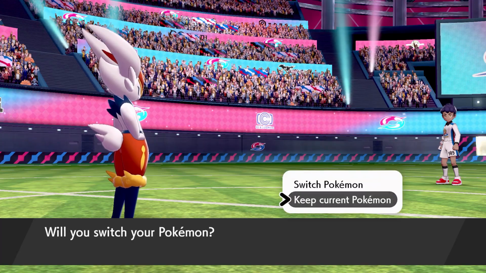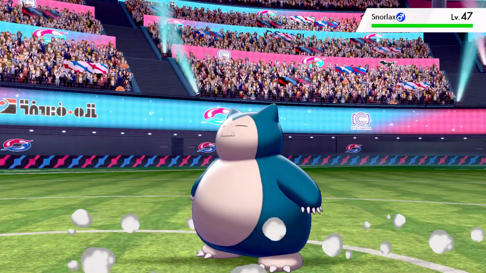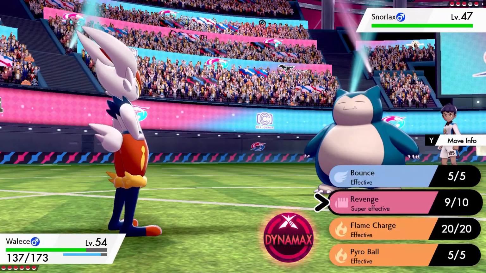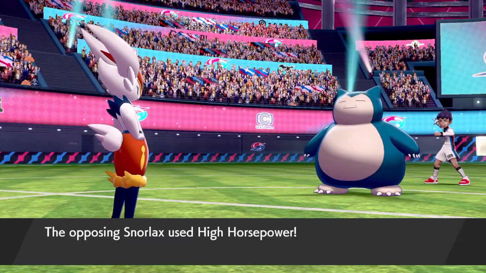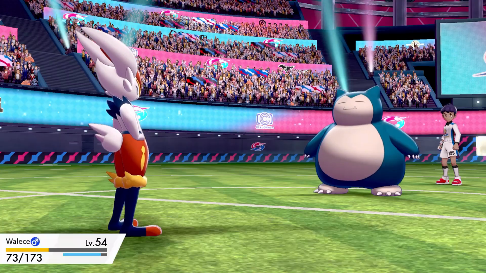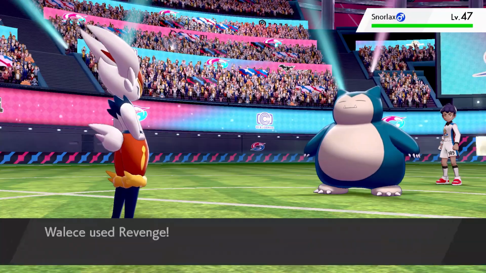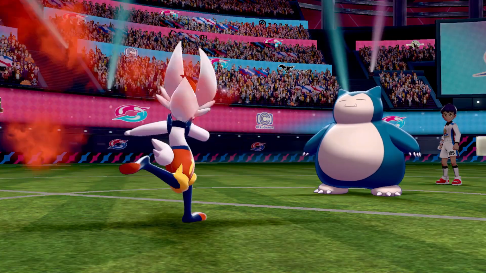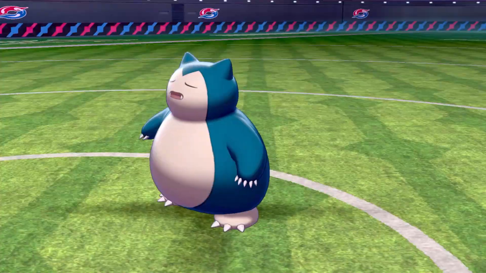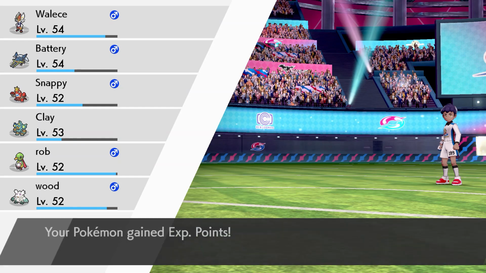Snorlax. Oh ho ho. Wait, but Snorlax is slow. I don't know if Revenge automatically makes you go second. I don't think it does. Let's see. Okay. Oh no, that's a ground type move. Okay, we're still alive. Revenge must make you go second because there's no way that Snorlax would be faster than Wallace. But it doesn't matter because we took out the Snorlax.